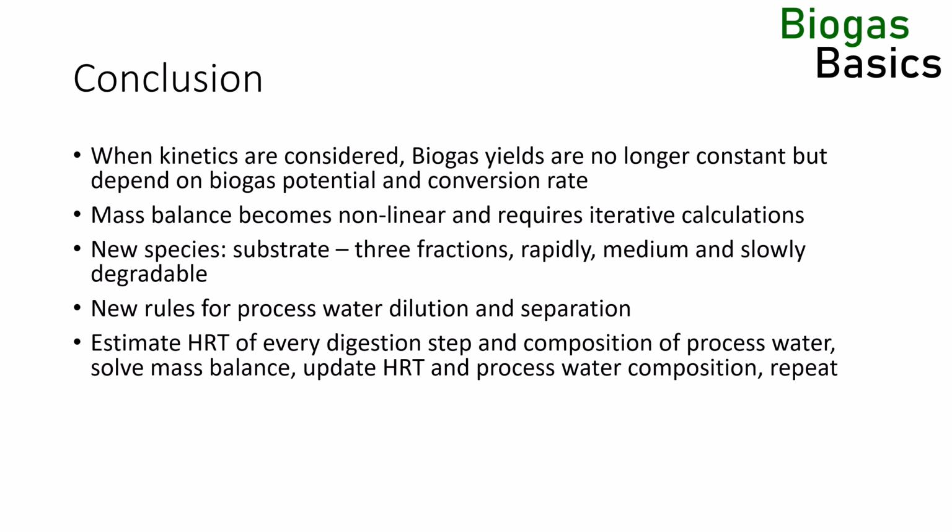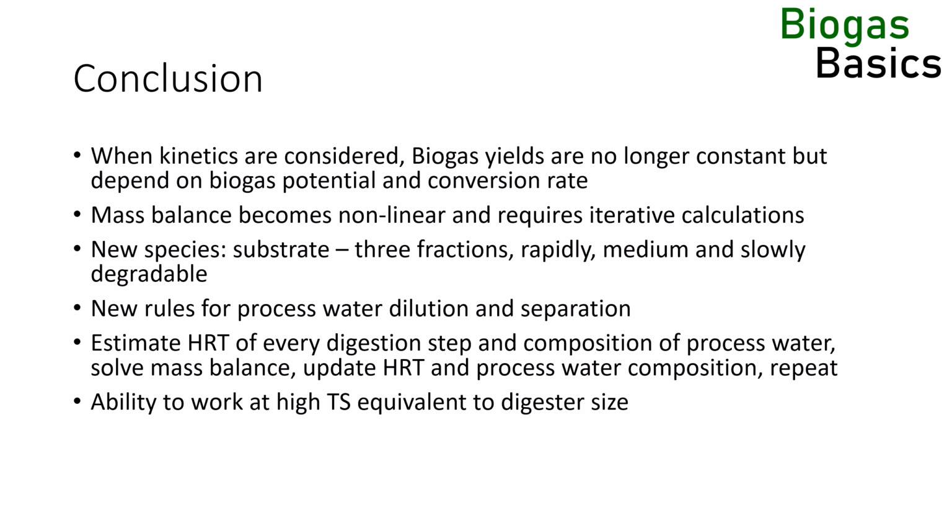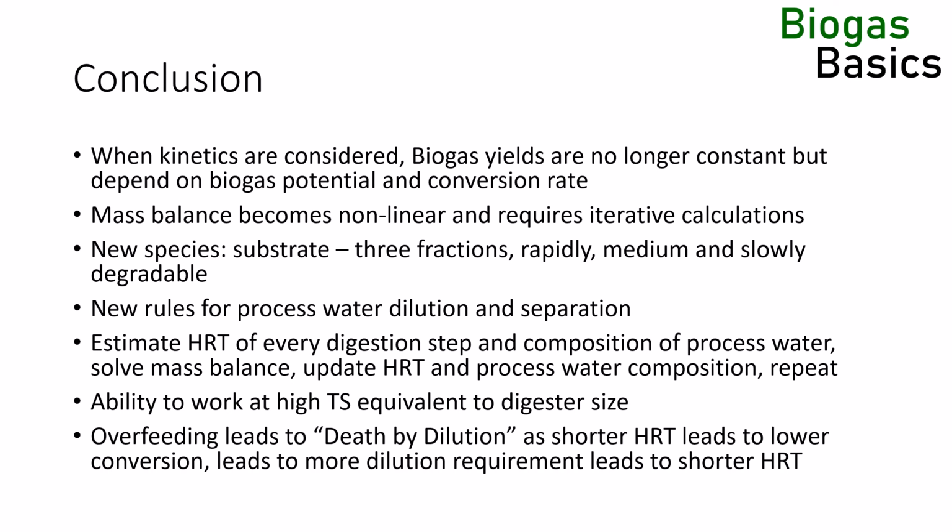The Excel model allowed us to make some parameter studies. We showed that for an AD plant requiring dilution in the primary digester, the ability of the primary digester to work at elevated TS is equivalent to the digester size of the primary digester. We also investigated what happens if we push up the feed rate, and the plant suffers death by dilution.